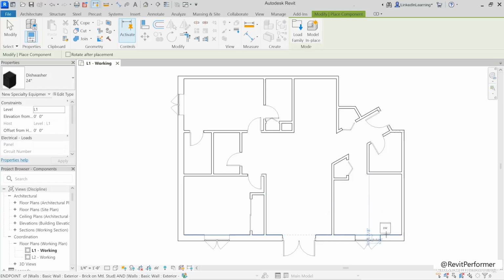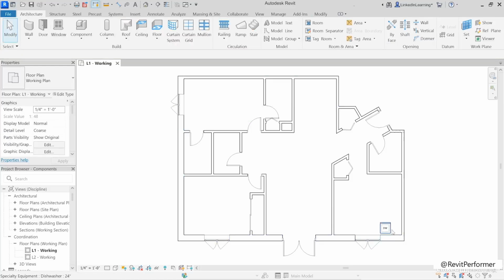And then I'll come into this lower right-hand corner of the plan here, which is the kitchen, and highlight the bottom wall and click to place that dishwasher. I'm going to click the Modify tool to cancel. And notice that there's a little built-in offset in that family to allow some clearance behind the unit, which is kind of a nice feature.